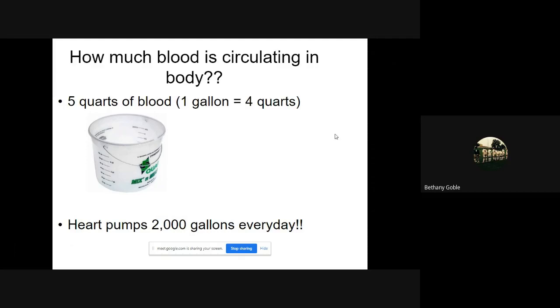But this is why it's scary, though. If someone has a really bad injury and they're bleeding out, someone can bleed to death. Because once you get below that level of blood in your body to get oxygen wherever it goes, that area might die off, right? Or I might bleed to death. So it's really important: someone has a really, really bad injury where they're bleeding, we apply pressure and call 911. We want to keep in as much blood as possible, right?